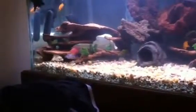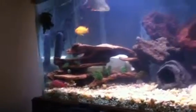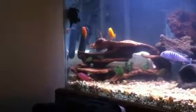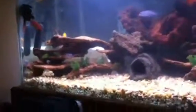One thing I did like, and I wanted to show you guys, is that my jeweled cichlids have finally paired up, and both the male and the female have seemed to taken over that bottom area over there. And since they've paired up, I'm hoping they're going to be breeding soon, and I'm really excited to see if that happens. My yellow labs pair, they kind of broke up. The male is now protecting whatever it is that he's got over there. But they were pretty much inseparable for a while, and now they're not.